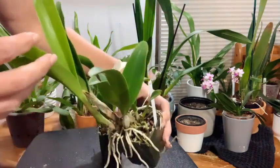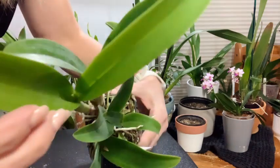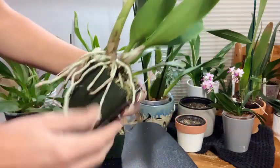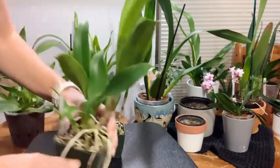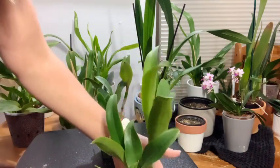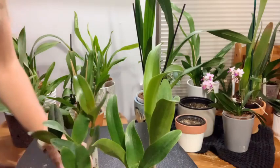Oh my goodness, guys. Look, we have a sheath. Hopefully she will bloom so we can see what she looks like. I barely saw the picture. I saw the name, and that's really what got me. I said, well, you know what? I have got to have that orchid. Just have to. And I keep dumping out the media, but there they are.